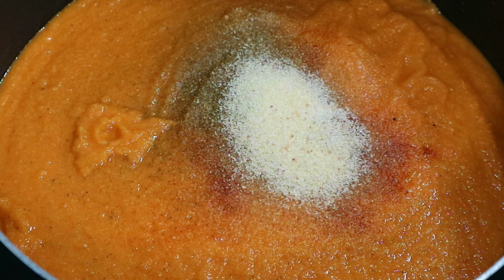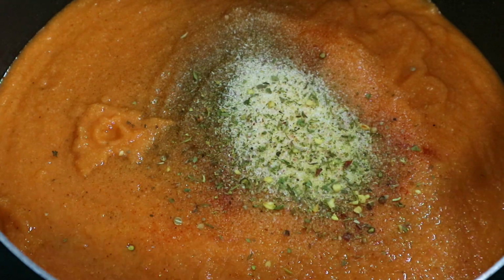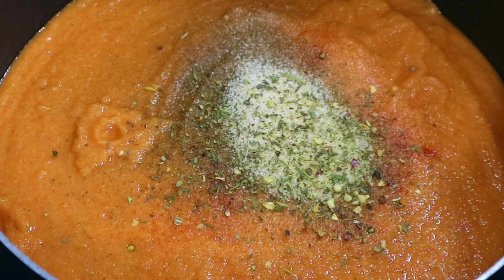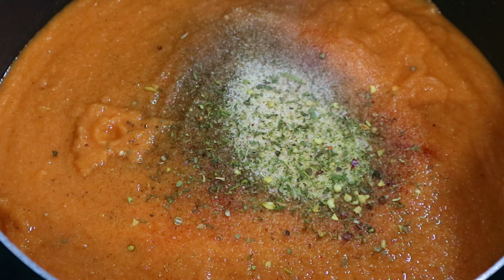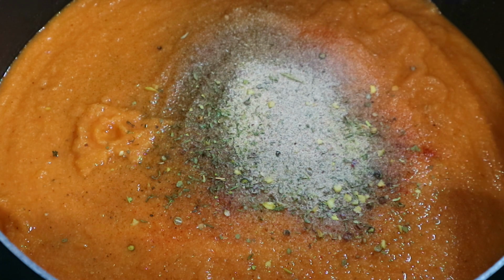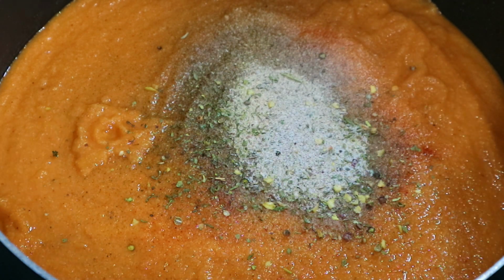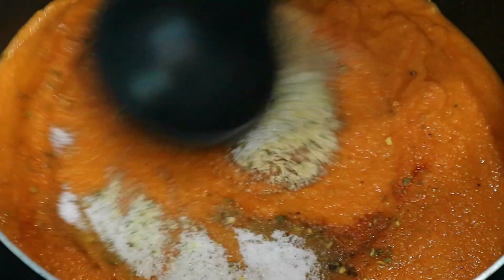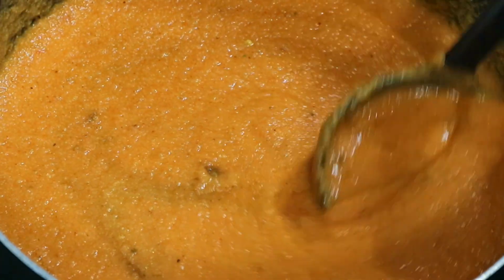And then I also added sugar, to get rid of the acidity. I don't know the science behind it, but when you add sugar to tomato sauces, it gets rid of the acid that causes heartburn, you know? Makes your life easier, makes it better to enjoy later on. You know what I mean? So I have my stove on low, and then y'all see me adding all the stuff, the sugar and all that, and then you're just gonna want to swirl it in.